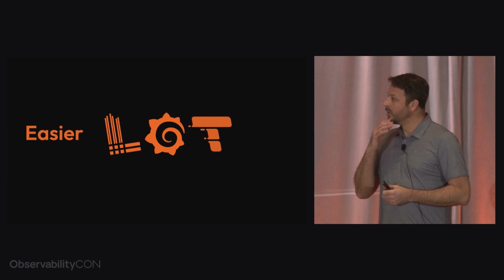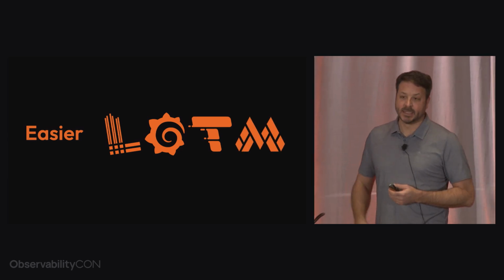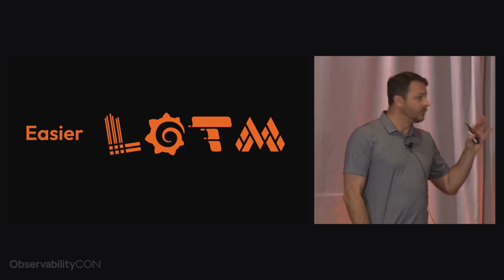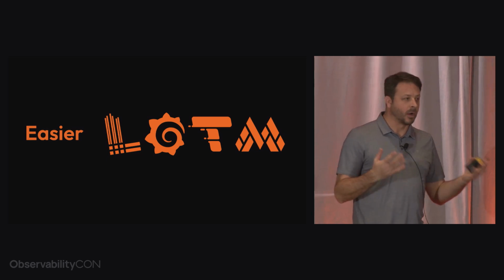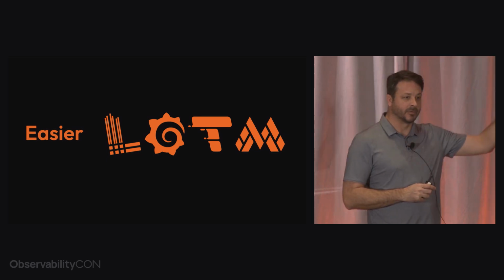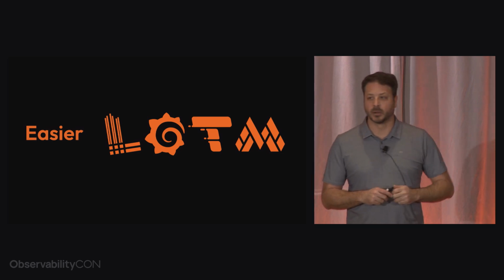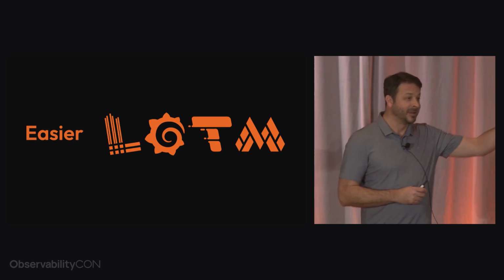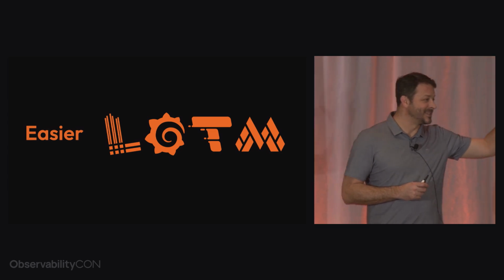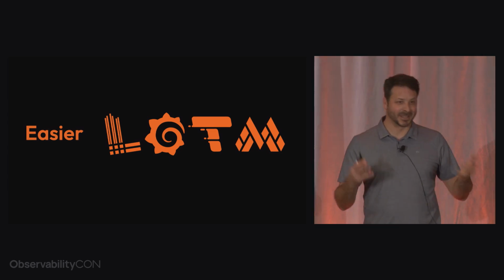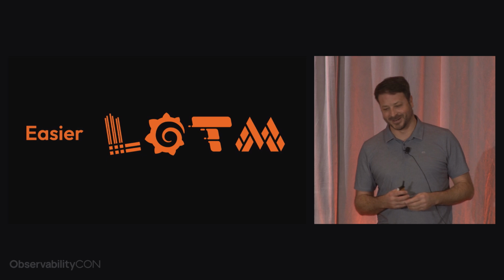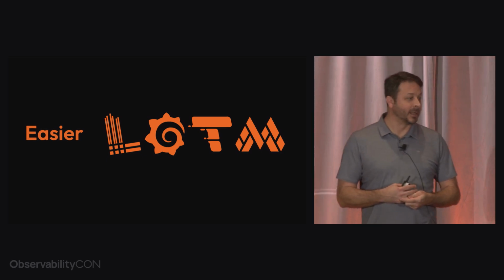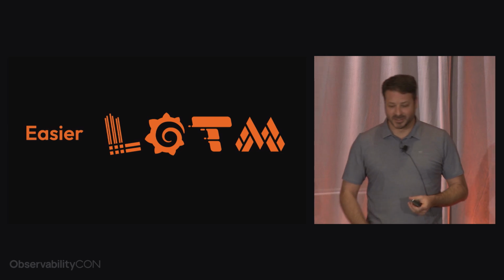All right. What then is easier LGTM? What does that actually mean? Well, LGTM stands for our open source projects: Loki, Grafana, Tempo, and Mimir. Those are our open source signal databases. It also happens to be logs, Grafana, traces, metrics, which is maybe more relevant for everybody in the audience. I see some salespeople here, so they like to think it means let's get the money, or maybe looks good to me.